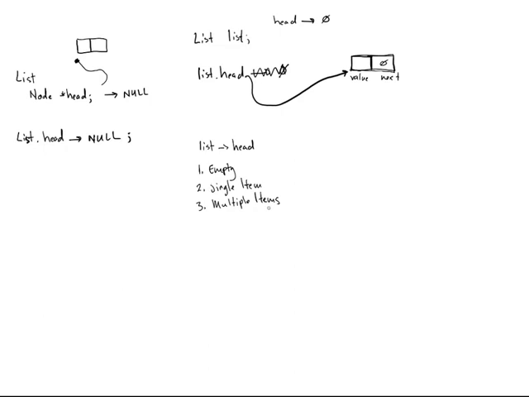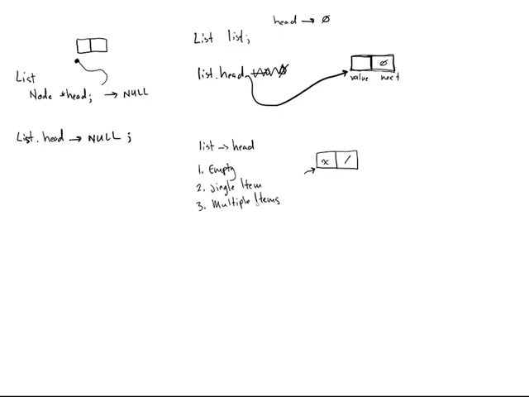Now we could write an implementation that actually cares about all three of these different conditions, or we can write one that just handles all of them in one loop. And that's what we're going to do. But let's look conceptually what we're going to do. The first state, if the list is empty, that means head is null, and so we're just going to exit immediately. We don't have to do any work. There's no memory to clean up. If there's a single item, our list is going to look like this. We'll have a node with some value, let's just call it x, and the next pointer being null. And so we just need to delete this block of memory.